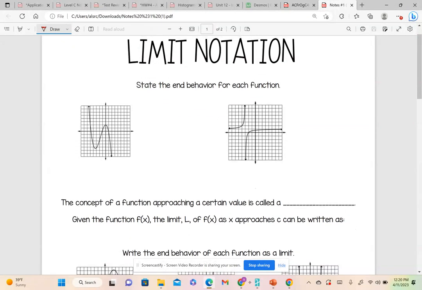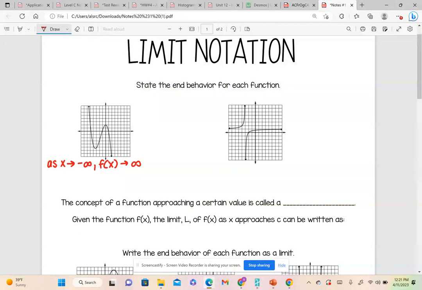What you would say is, as x approaches negative infinity. This is talking about end behavior. This is going to lead into limits. So if we're approaching negative infinity on my x-axis, which direction are we going? You're going left, right? So as I'm going this way, what's happening with my graph? It's going up towards what? Infinity. Positive infinity. So you would say as x approaches negative infinity, f of x approaches positive infinity.